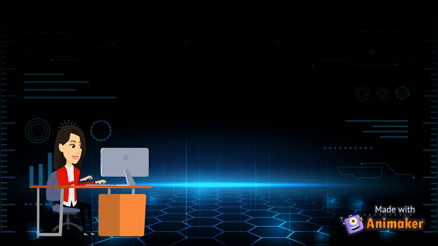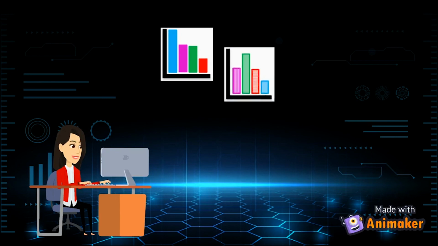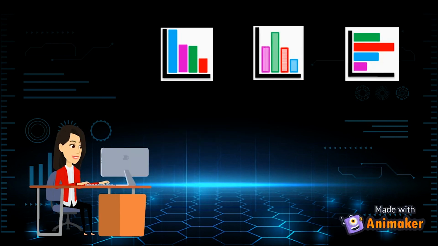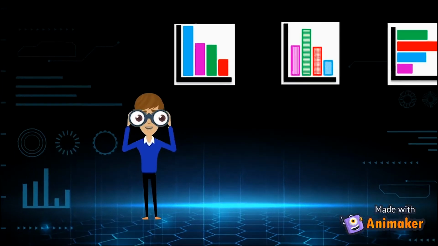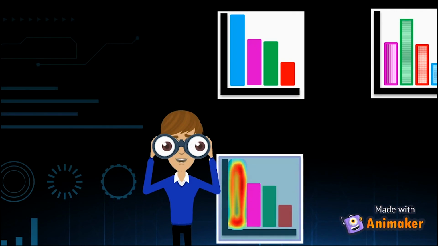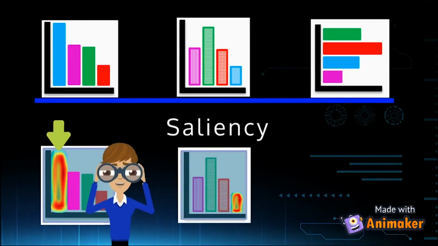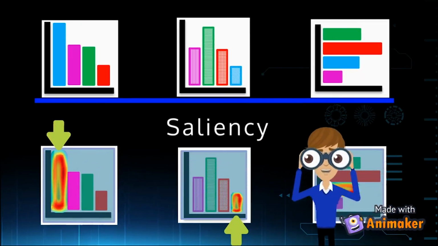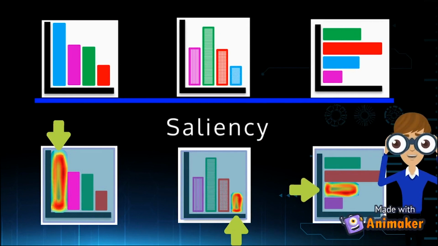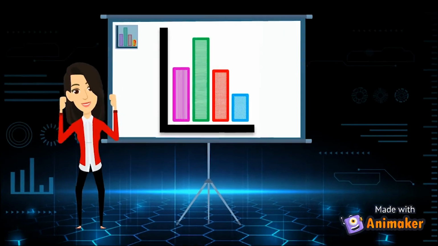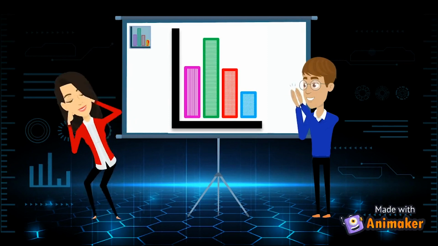Back to Annie, she has chosen once again to present her data in a bar chart, but she has made changes in some design attributes: she replaced color, used textures, and shifted the orientation of the graph. In addition, she has used a saliency algorithm to predict where Carl's attention will be focused. So, in the end, she will be able to choose the right combination of design elements to meet her goal.